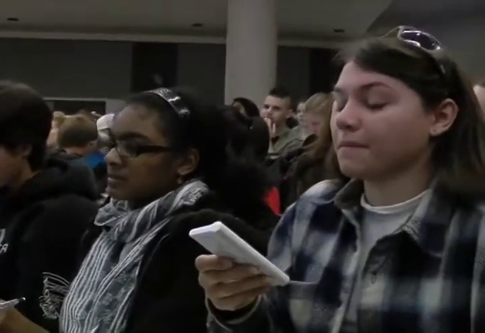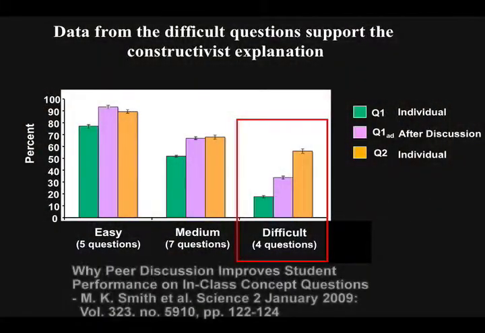Many faculty were concerned that the student groups required a student that knew the correct answer, so they believed that there was probably one knowledgeable student in the group that was then telling the other students the correct procedure and that students were then able to reproduce it. So Smith et al. wanted to see if it was necessary to have one knowledgeable student in a group in order for students to get the right answer in a clicker question.